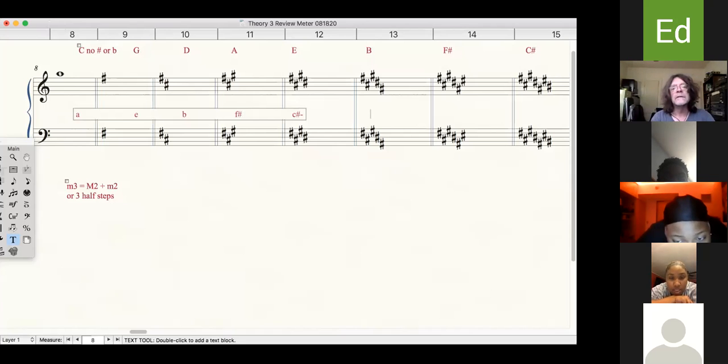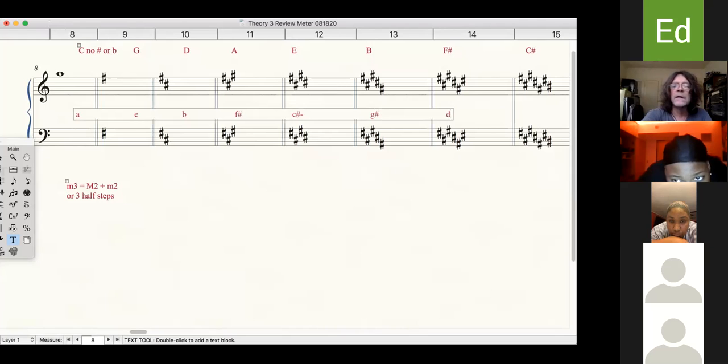So a minor third below B: B, A, G sharp. Good, somebody's looking, because the G sharp is already there. Minor third below F sharp: we got F sharp, E, D sharp. And A sharp for the last one. This is going to be exactly the same as the first one, except we add a sharp on it. So listen, you don't need to memorize all of these, but I'm going to tell you this.